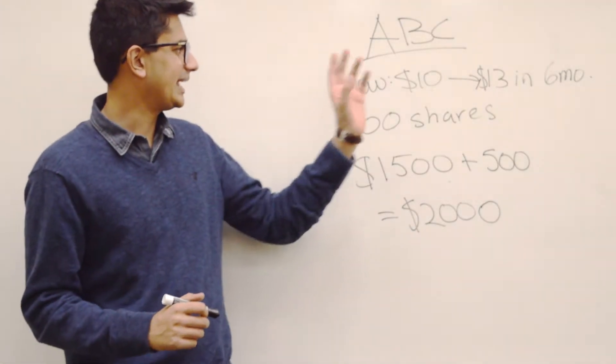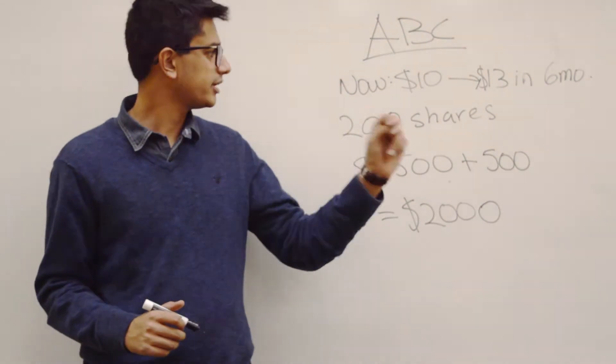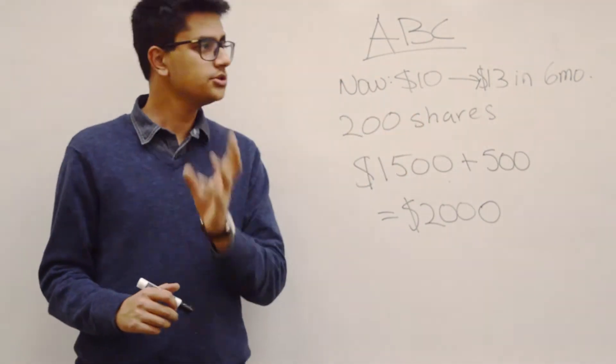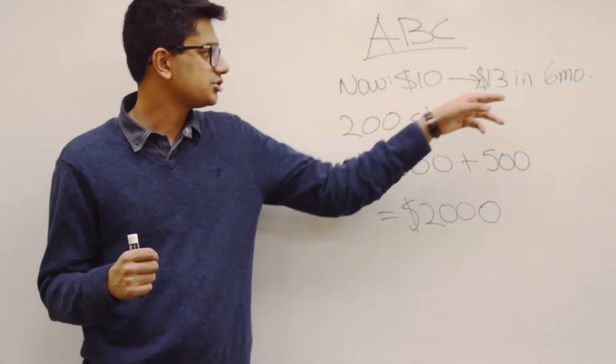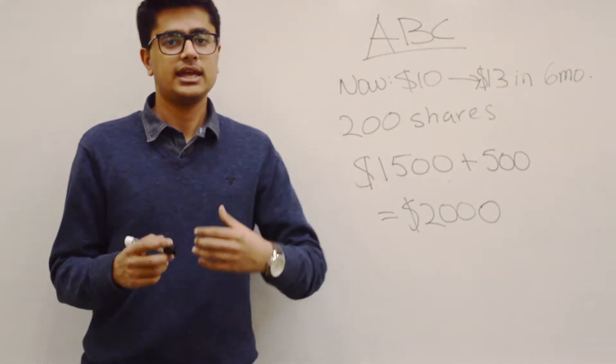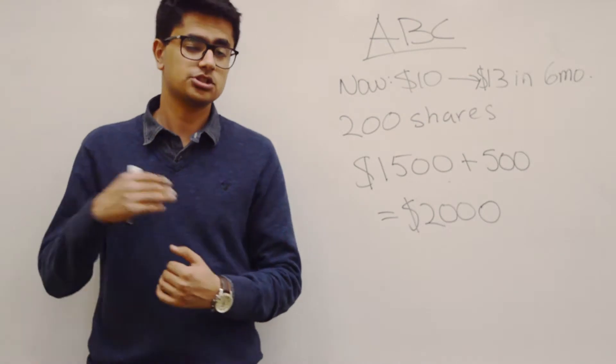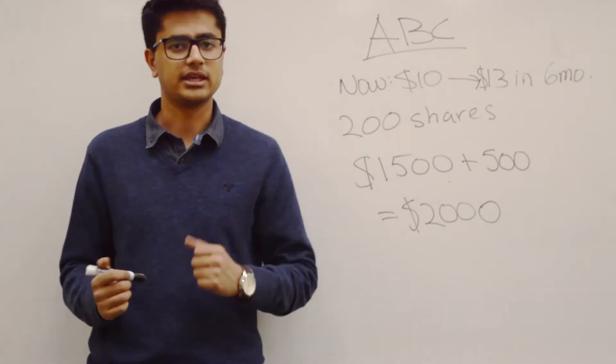You're going to give part of the money and your broker is going to lend you part of the money and you're going to invest in stocks. You identify a company, let's call it company ABC, whose stocks are currently trading for $10 a share. You expect that in six months, the stock is going to rise to $13 a share. So you can take a long position in this, buy the stocks now, sell them later and you will make a profit.